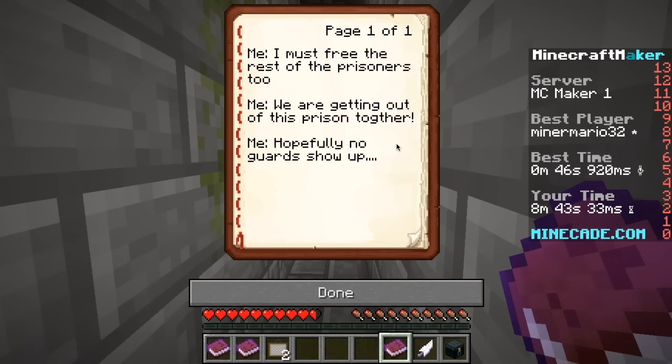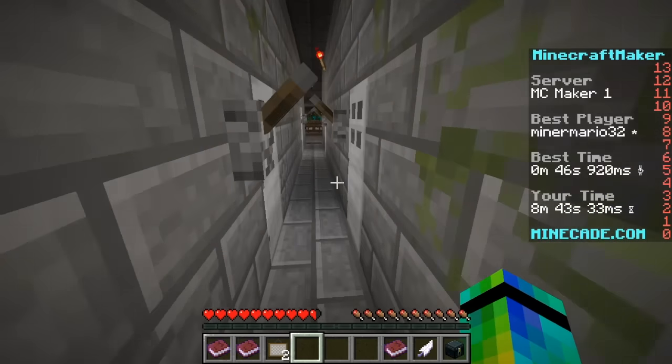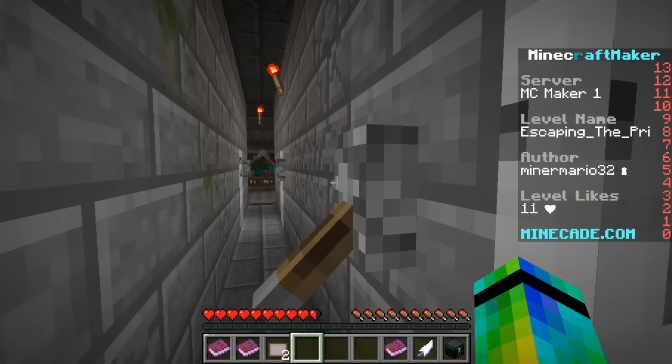We are getting out of this prison together. That makes more sense. Hopefully no guards show up. Okay, so the guards are showing up. Let's make sure to freeze all these prisoners.